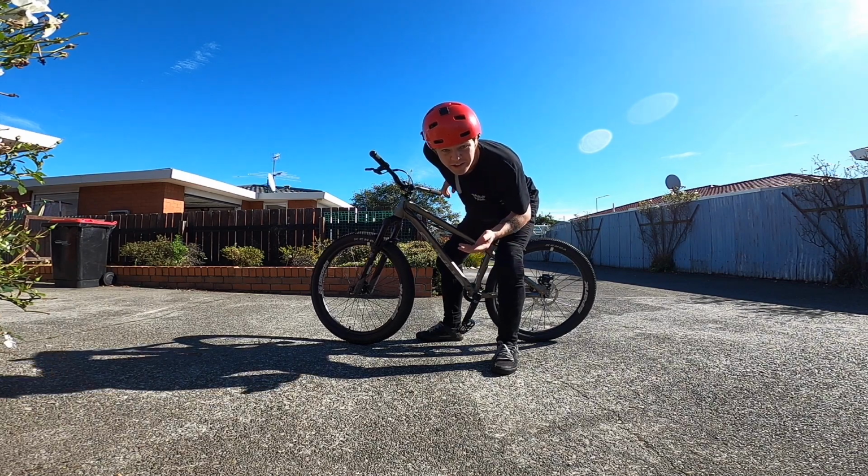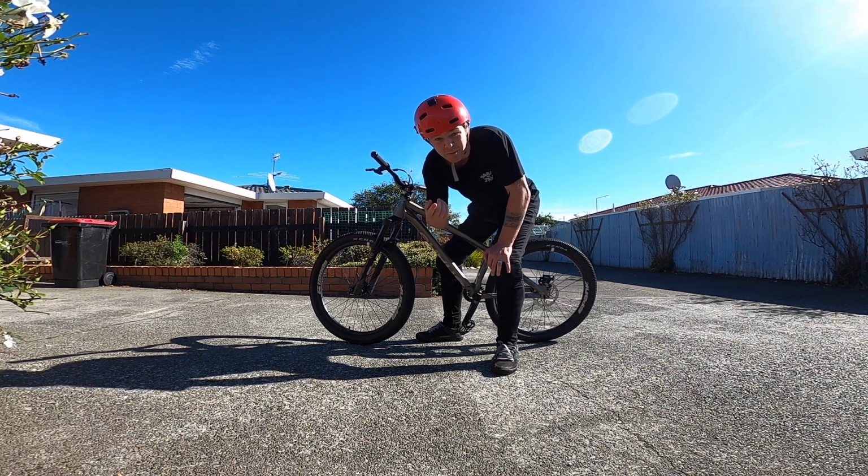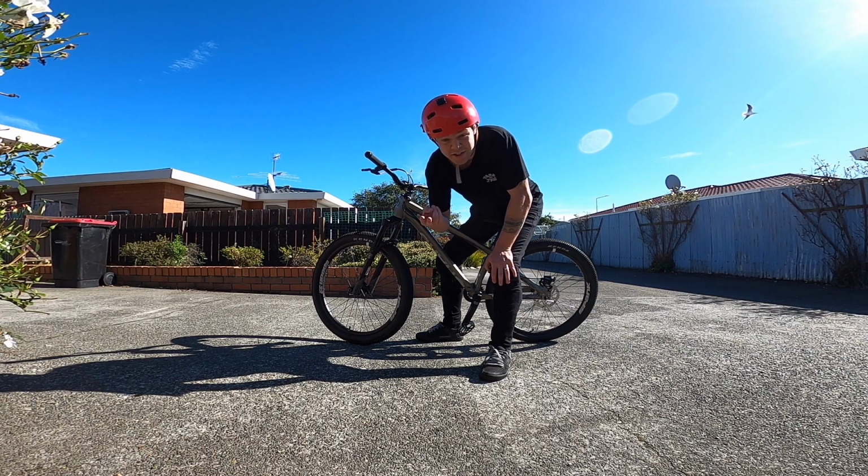Sweet, so that's how to do a bunny hop. Bunny hop's a really useful skill to have for all types of riding. It could be to bunny hop over roots and features while riding downhill or trail riding, for bunny hopping onto boxes when riding street, for learning bunny hop tricks on flat, for anything. And it's not a skill you can learn overnight, so now's a really perfect time to practice it because it takes a lot of practice to learn how to hop high.